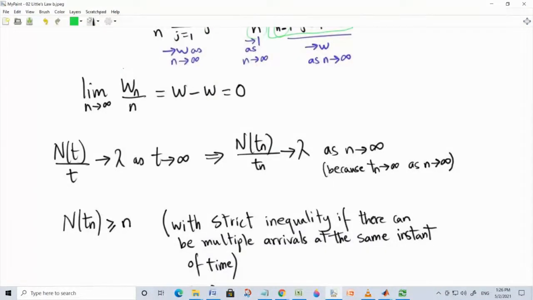By definition, N(t) over t goes to lambda. Again, lambda by definition is defined to be the limit as t goes to infinity of N(t) over t. When you have those limit statements, you can replace the parameter t everywhere by something, but this thing should also go to infinity as t goes to infinity. So you can come to this N(t) over t and replace t here and there by Tn, and this will also be a correct limit statement. So N(Tn) over Tn will go to lambda as n goes to infinity, and the reason for this is that Tn is the time of the arrival of the nth customer, and as n goes to infinity, this time gets greater and greater and greater.